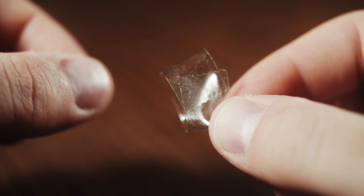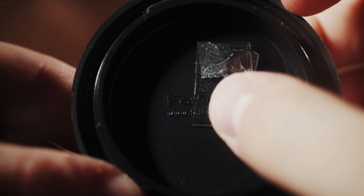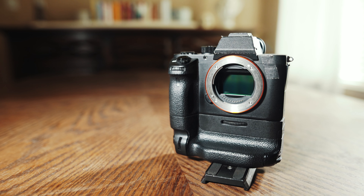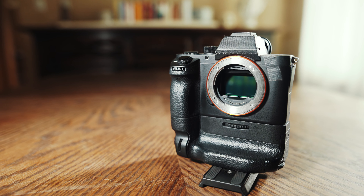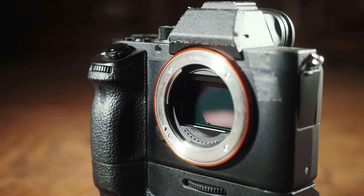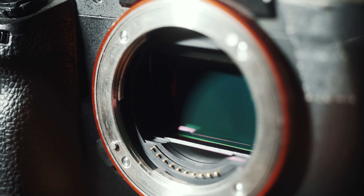Years ago, I started putting double-sided tape into the body caps of my cameras. I would form the double-sided tape into little rings, and then firmly press it into the body cap to make sure it doesn't come loose. The last thing you want is tape falling onto your camera sensor. Oftentimes when you get dust inside your camera, it floats around a while before settling on your sensor. By putting this double-sided tape inside your body cap, you are giving the dust a place to settle that isn't your sensor, and it should be sticky enough to keep the dust from coming off.